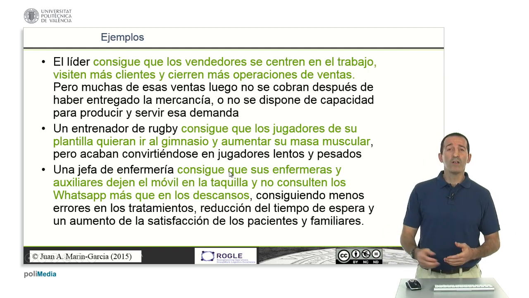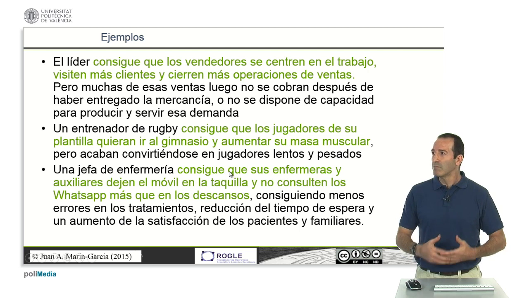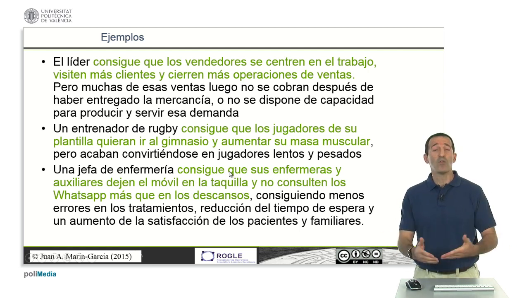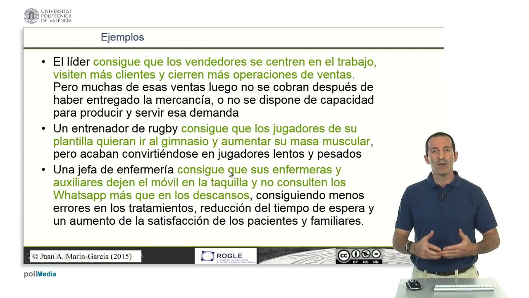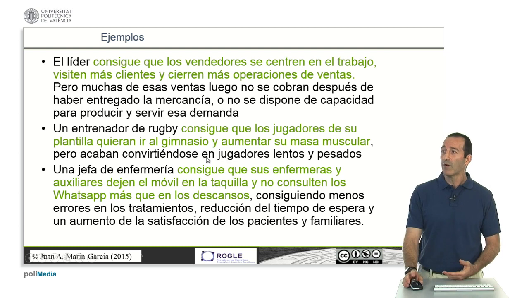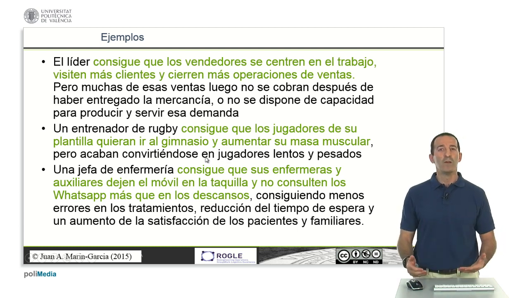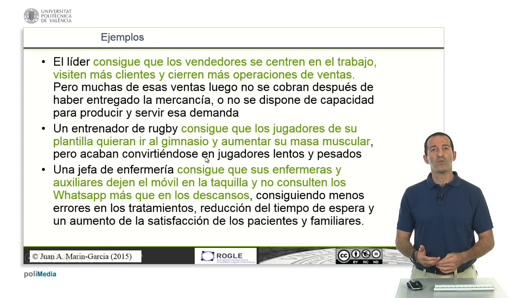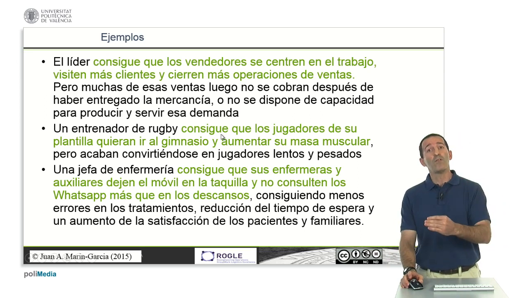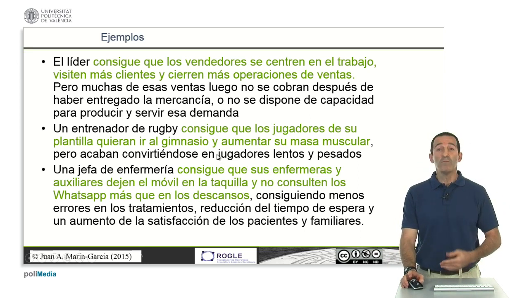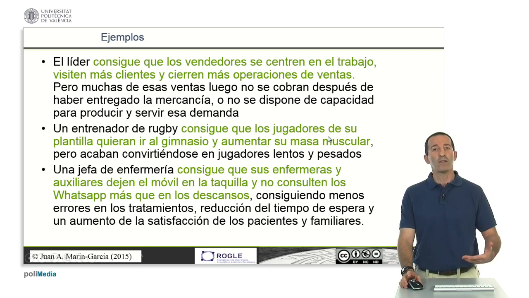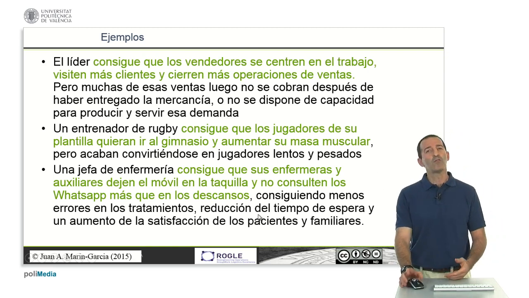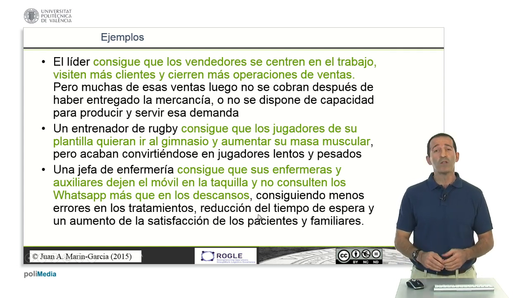Another example, imagine a rugby coach who manages to convince his players to finally go to the gym and increase their muscle mass. You have succeeded as a leader. You have managed to persuade them to overcome their laziness and go to the gym and work on their strength. However, they end up becoming slow and heavy players, which is not good for the dynamism you desire in your team. So you have succeeded in influencing the behavior of your players, but you made a mistake in the decision or did not consider other factors such as the type of training or the muscle group they should develop.